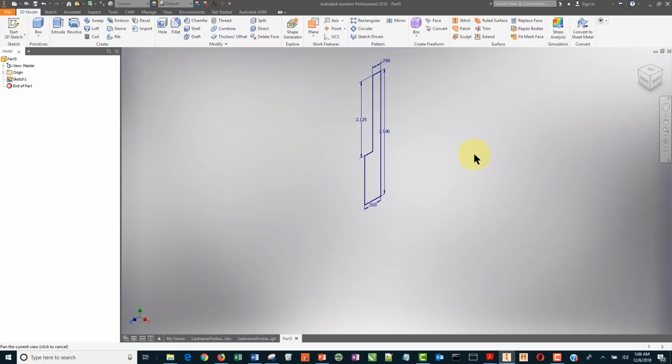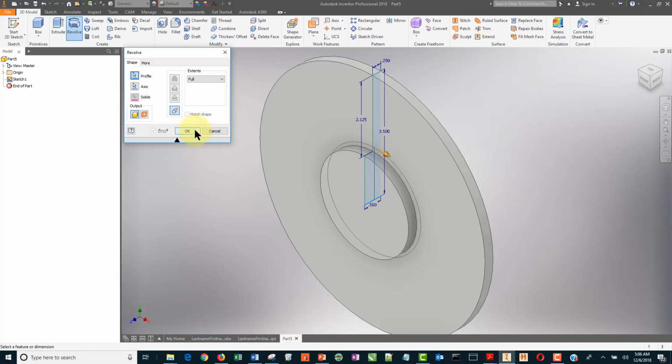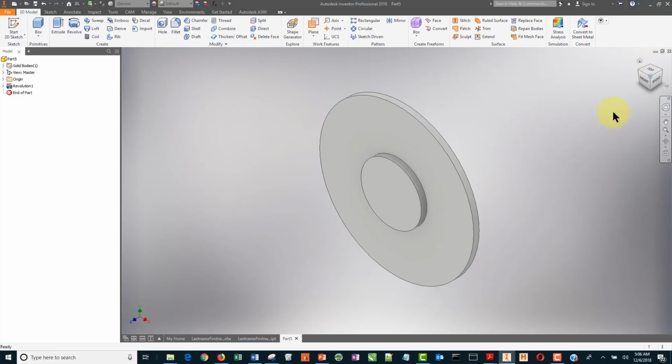Maybe I'll back out a little bit so we can see the Revolve tool in action. The Revolve tool is up on the Create panel, so I'm going to click it. Since there's only one closed figure in the sketch, it automatically selects it, as you can see with the blue, and then it highlights the axis button. If I just click on this axis, you can see that it makes the circular part, and it's in the right orientation. So it's a very powerful tool that we'll use often.